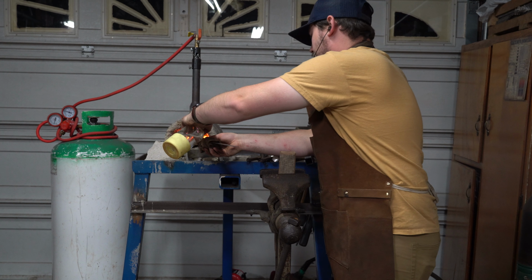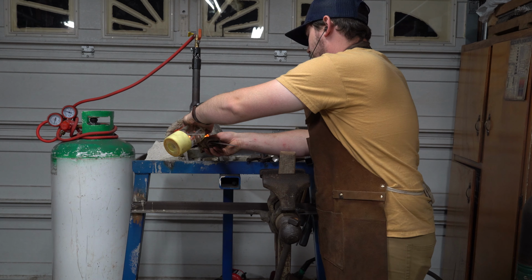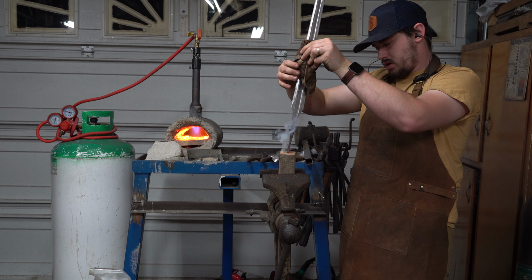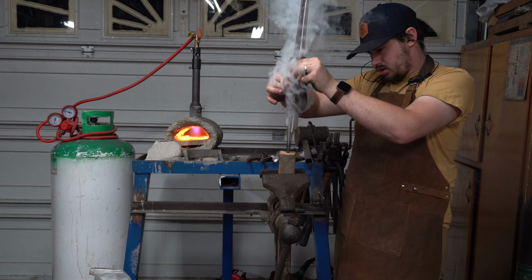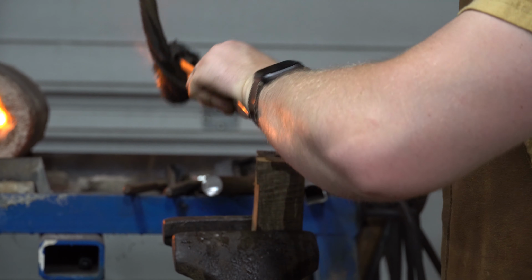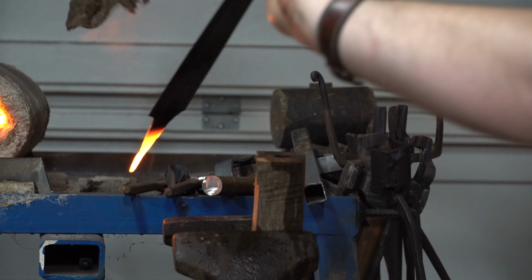We are going to be fitting our handle. We want to make sure the blade does not get hot, so we have a rag wrapped around and we are spraying it with water. We're going to go ahead and hot fit this handle block, and then once we get it fit, we can go ahead and take it over to the sander to start shaping it.